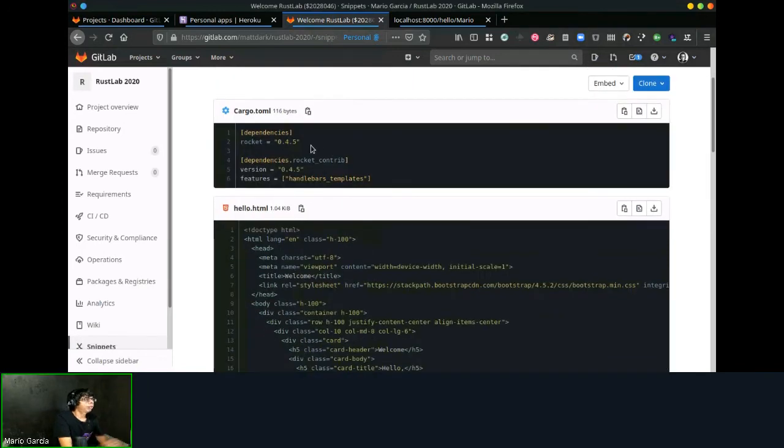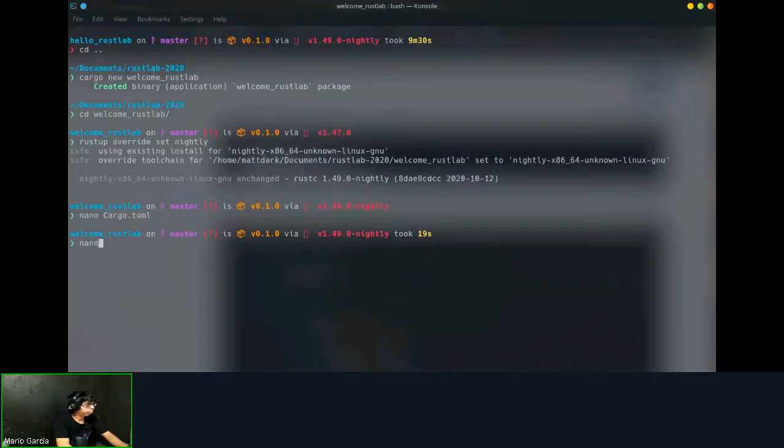So here we add Rocket as dependencies, but we also add Rocket contrib. The version of those crates are the same. Here we specify the template language that we are going to use for our project. I'm using handlebars, so we will add this to our manifest.